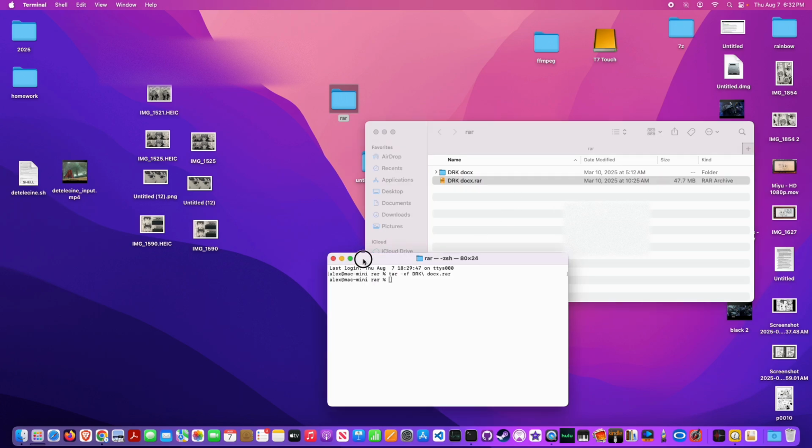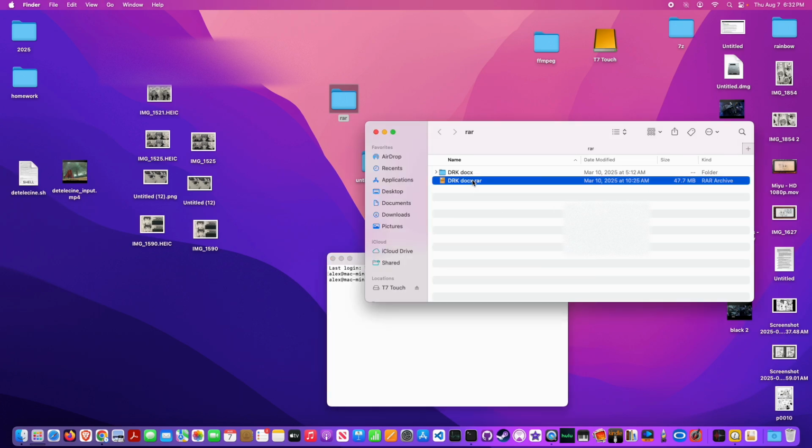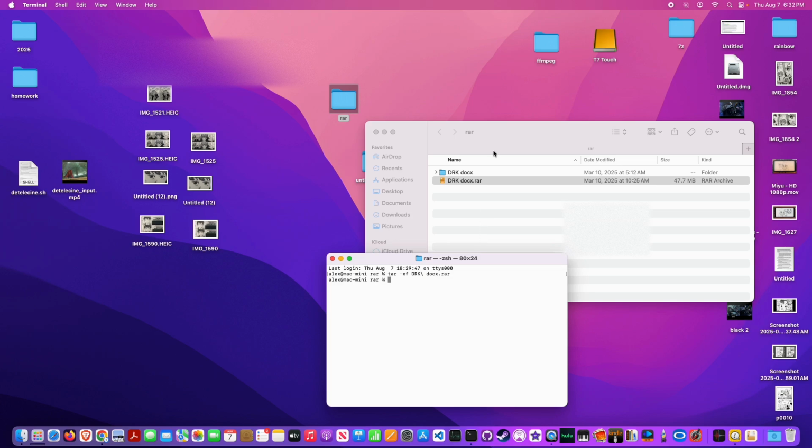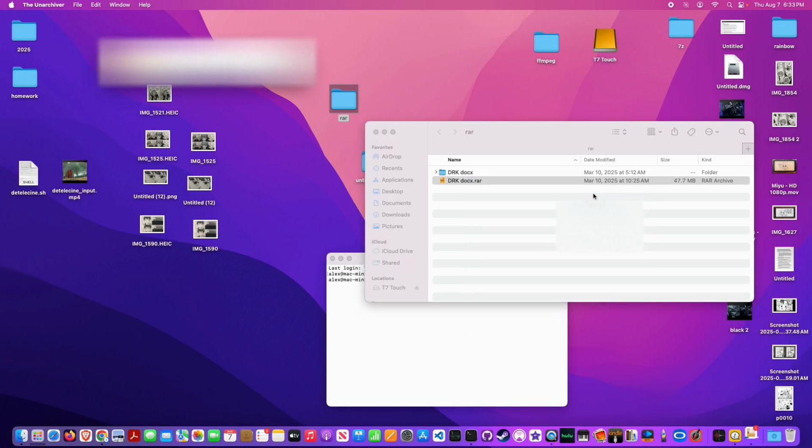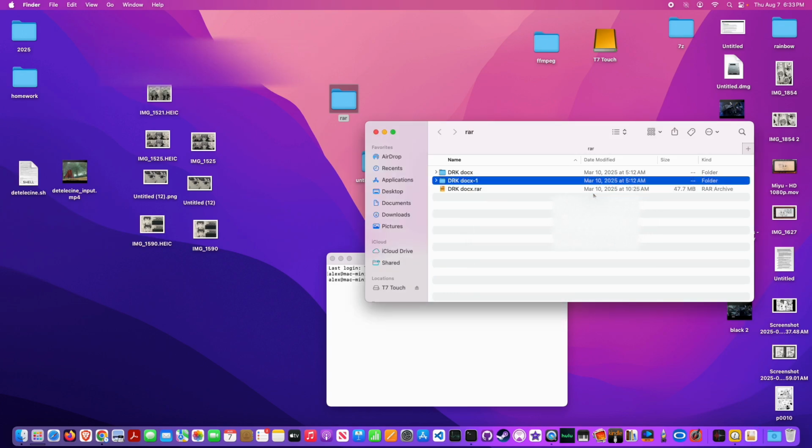This is a little hard, so if you want a slightly easier way, you'll need to install something separate. The previous method, tar, is already pre-installed on macOS, so you don't have to install anything. But you can also use the Unarchiver to open it. And that's pretty easy as well.